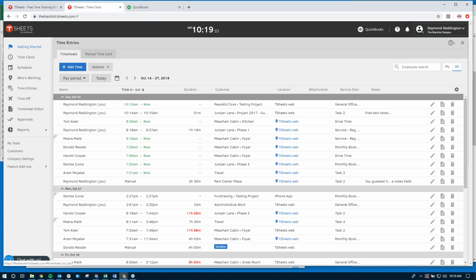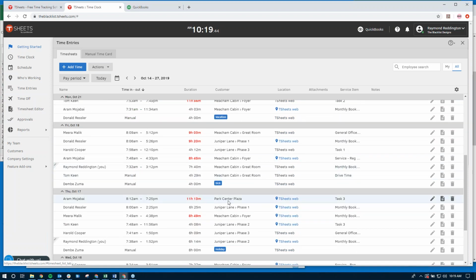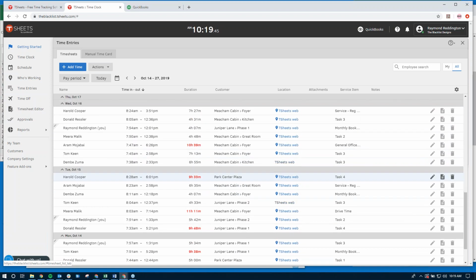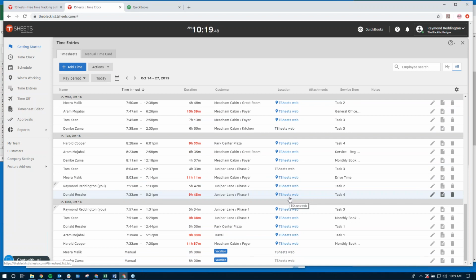Timesheets list right next door to that. Another place where you can see those GPS maps. This is also a historical list of every single timesheet I ever created in this account, going back about 5 years. Now, I think I have in here, if I can find it, oh, maybe not.